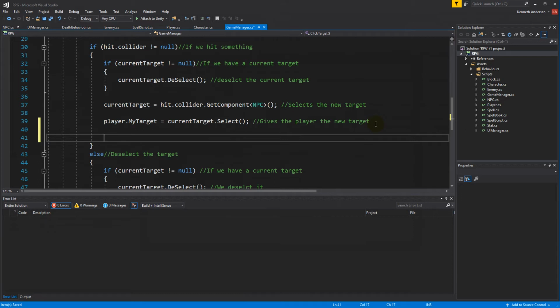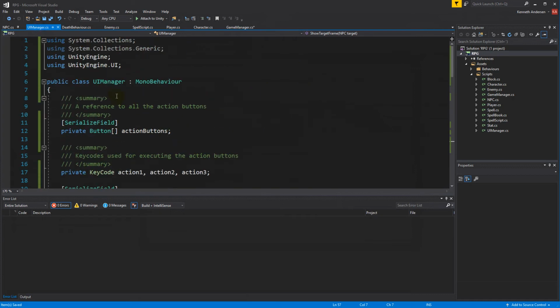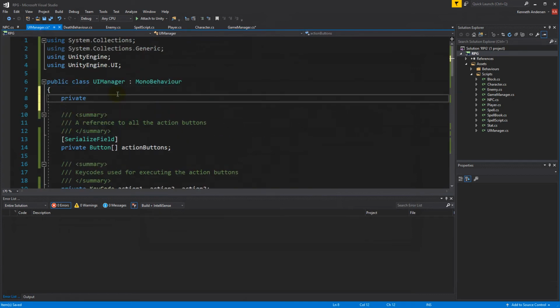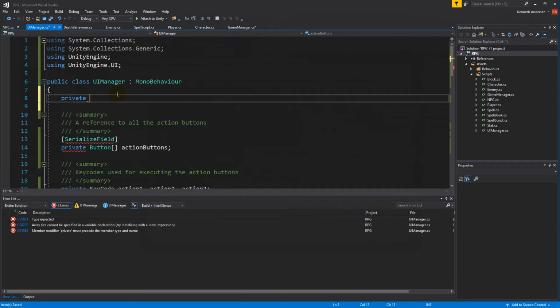Instead of just making a reference by creating a new variable or new script, I would like to make this into a singleton. A singleton is a design pattern that is widely used, and a design pattern is some kind of pattern or structure that can be reused in lots of different purposes or circumstances, right? So someone figured out that this way of writing some code can be reused other places, so they created it as a design pattern, and the design pattern has a name and you can reuse that design pattern in different ways, right?